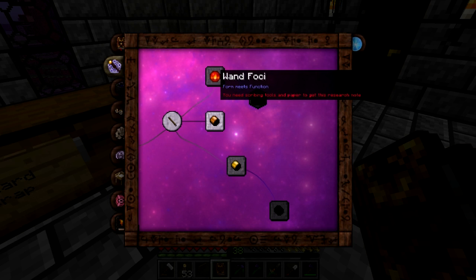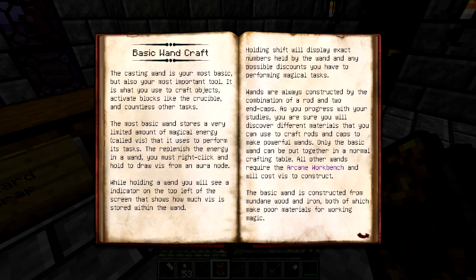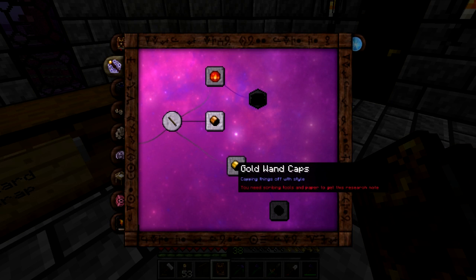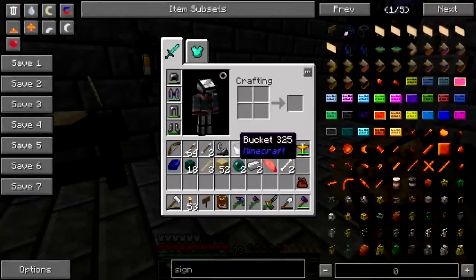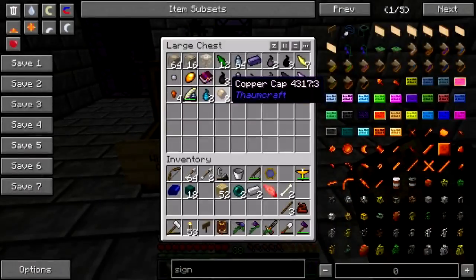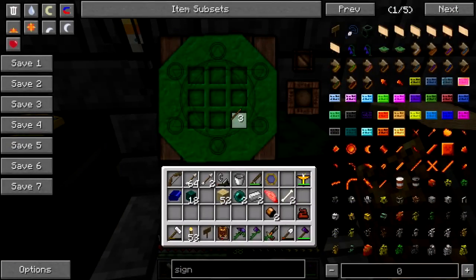Copper wand caps. Wand foci. I need scribing tools and paper. Okay, it's not going to teach me. Oh, gold one. Okay. So, if I just use a stick? Will that work? Just any old stick? Can you use this thing for a crafting table?